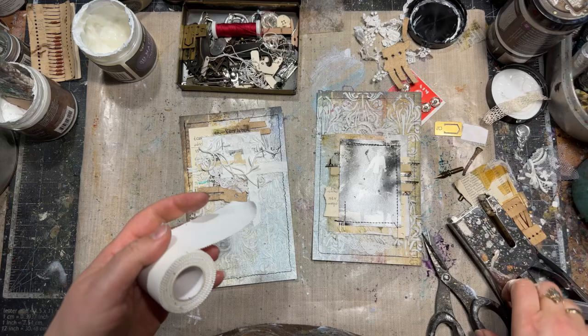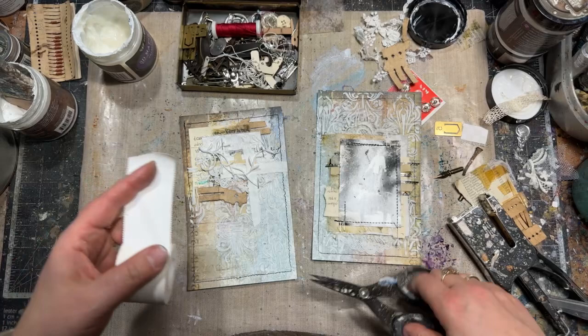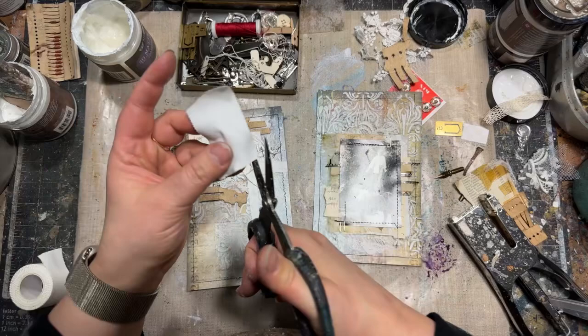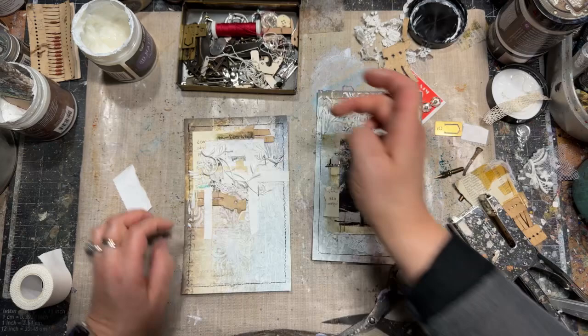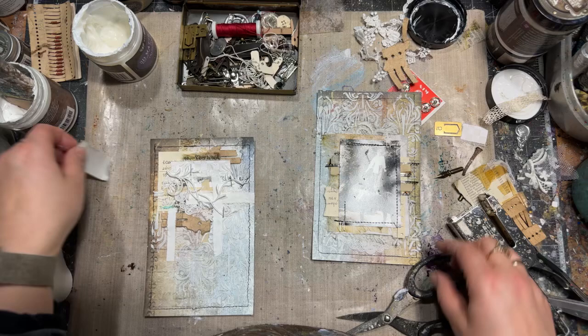Now, do you glue that in your book with the soft gel or another glue type? I usually glue it in my book using double-sided tape or I would use gel medium, for example, 3D gel. That would be my thinking. I'm almost done with this side. I'm just going to add a bit more of the tape to hold this one in place. And then let's do a similar thing on the other side.